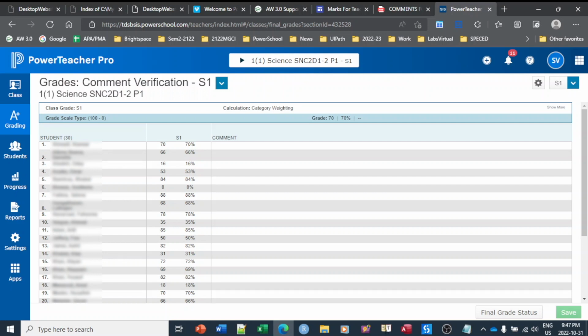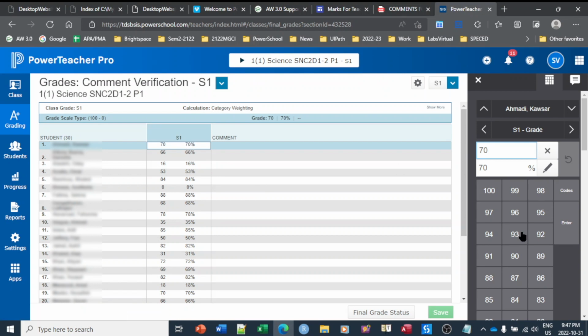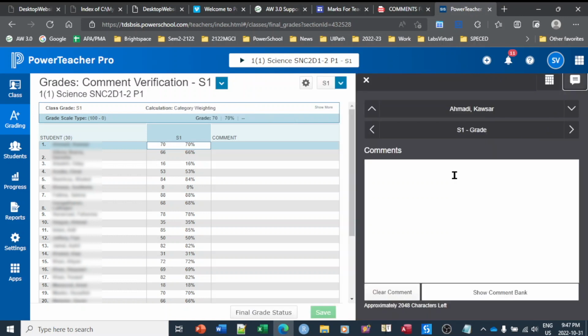This brings you to the report for the class based on the entries. I'm going to select the first student. It opens up a panel on the right side, and I can make changes here. Here you have a little note which says add a comment to accompany a student. I'm going to click on that, which opens up a text area where I can actually type in the comment for the student. That is what I normally can do.